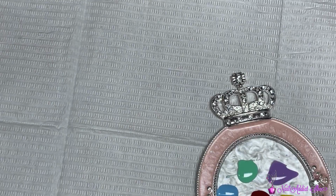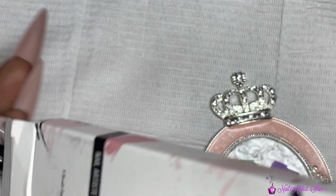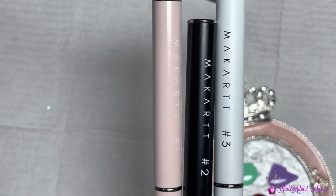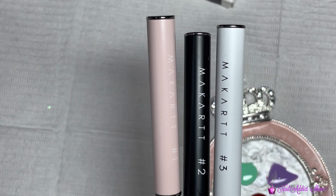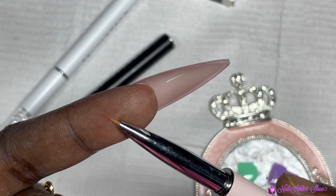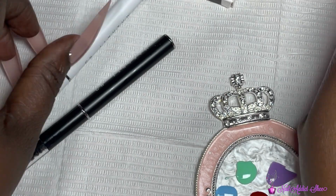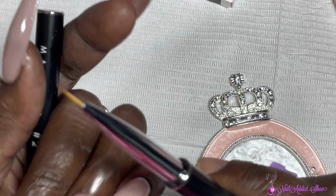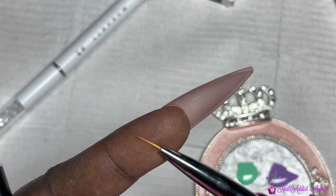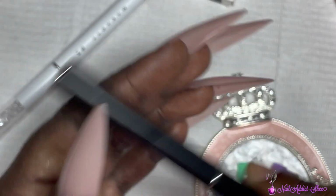So the other day I was perusing on Amazon, as I always am, and I saw these Mccartney Art Brushes. They are the exact same ones that I always use, but just upgraded. So the packaging is different, the brushes are different colors, but they still have the same brushes technically. So the number one is that small one, number two is a little bit longer, and then number three is just a little bit longer than number two.